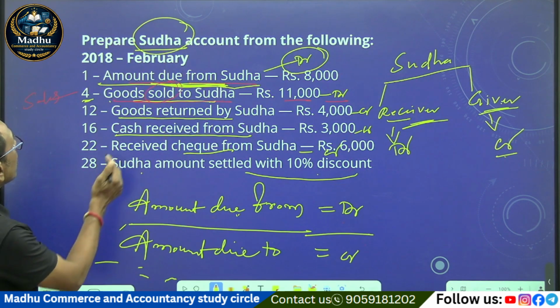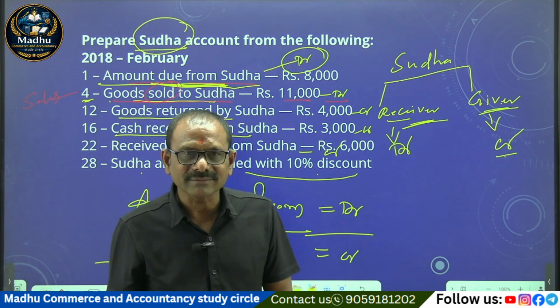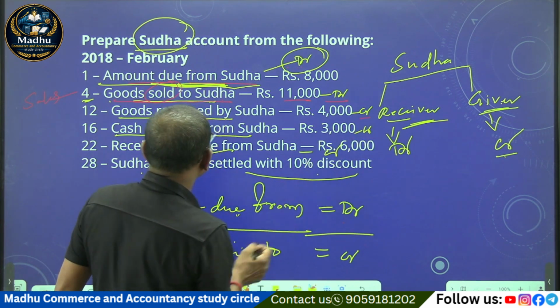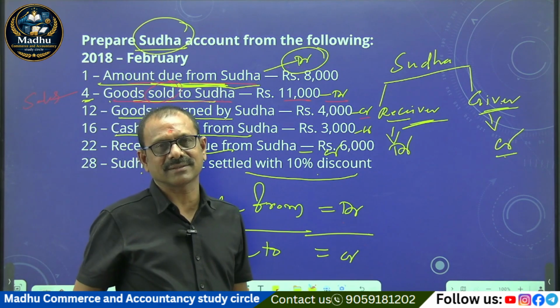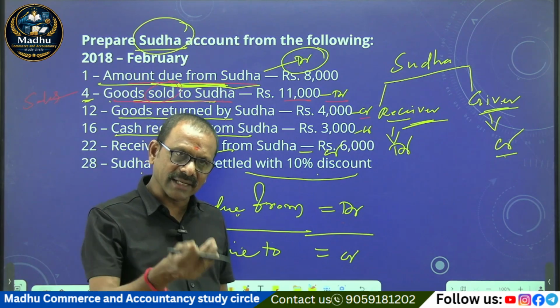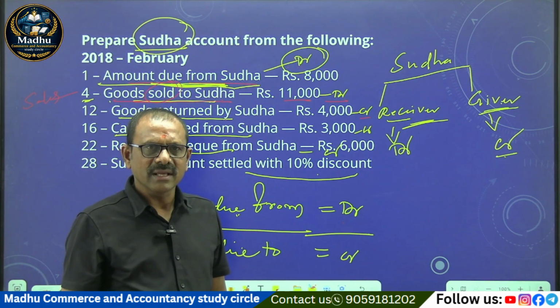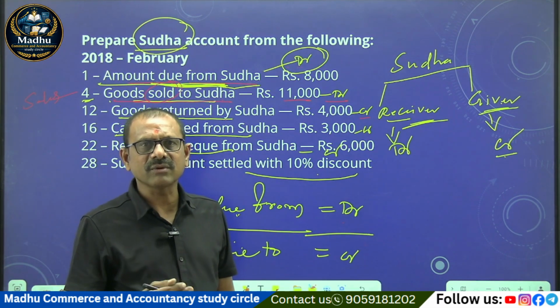Next one, here goods returned by Sudha. Sudha is the giver. Returned by Sudha means giver. Giver means which side here? Credit side. So whenever we sold, those only she returned to us. That's why those are known as sales returns. अपन गुड्स इससे पहले सेल करे, इसलिए उनको अच्छा नहीं लगे तो अपन को रिटर्न कर रहे. सेल करे से गुड्स रिटर्न कर रहे वो लोग, इसलिए सुधा रिटर्न कर रही, इसलिए उसको क्या बोलते हैं अपन?